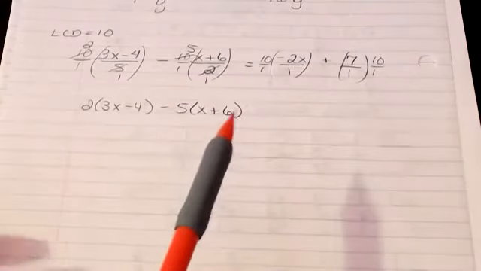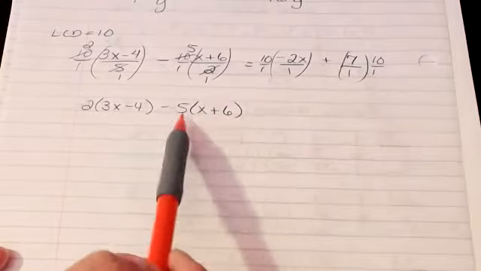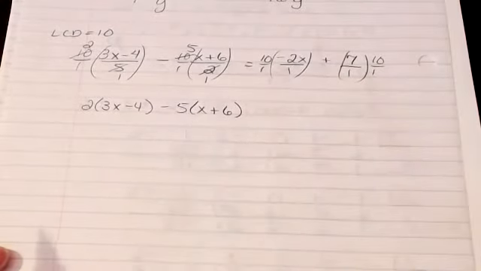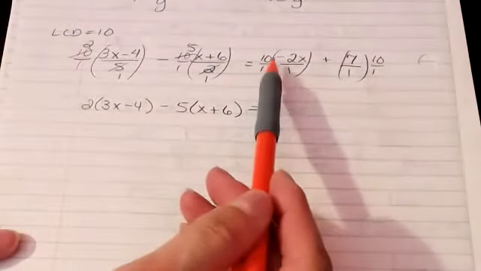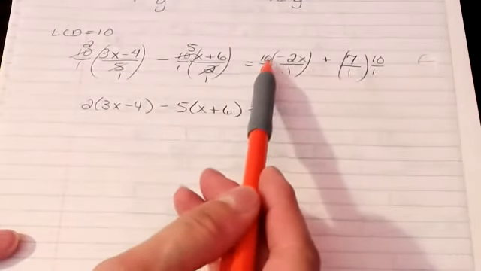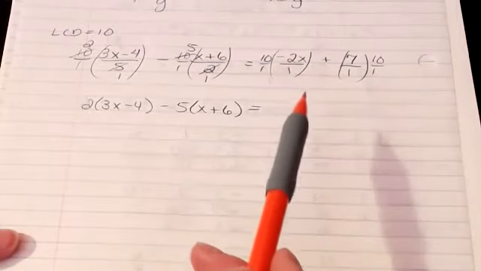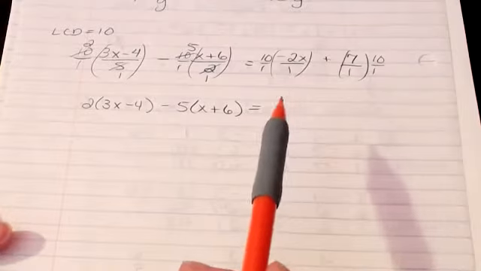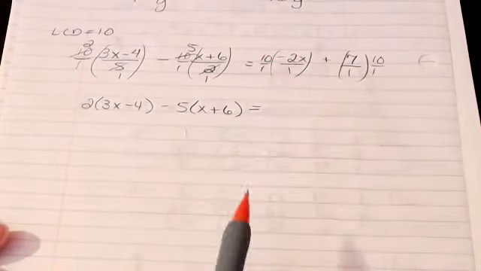We won't make that error, excuse me. We'll actually distribute the negative with the 5 throughout the set of parentheses. Let's finish this. We have equals. Now notice we have 10 times a negative 2x. You're not going to reduce because they're both numerators. Recall that when we multiply fractions, we're allowed to reduce numerator for denominator, never numerators.